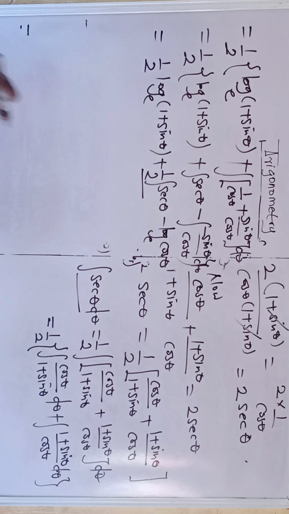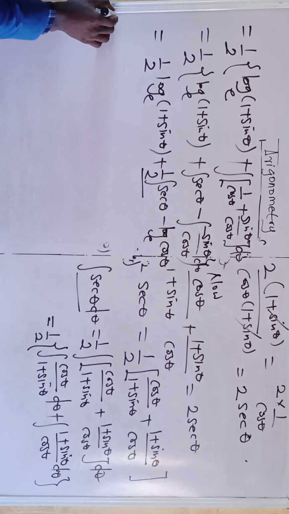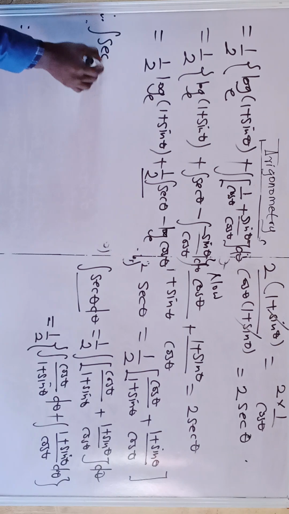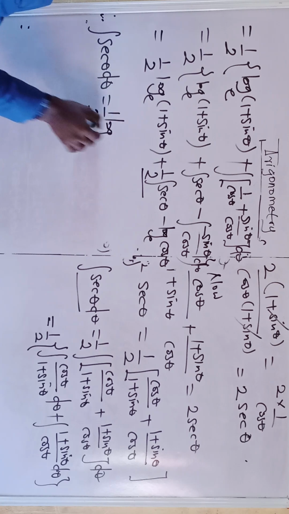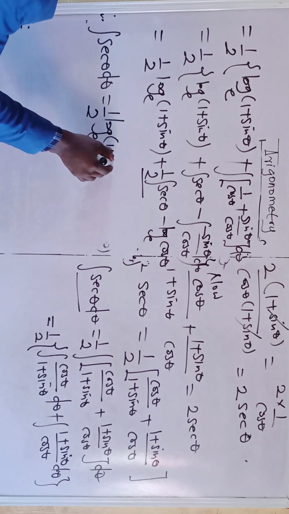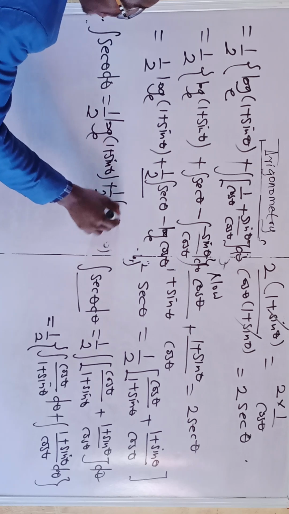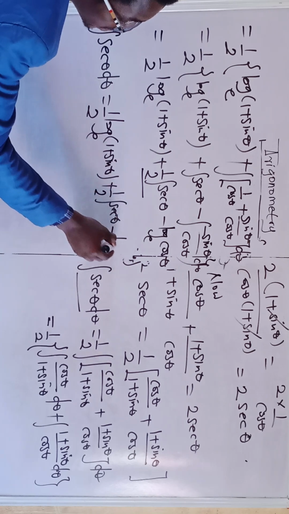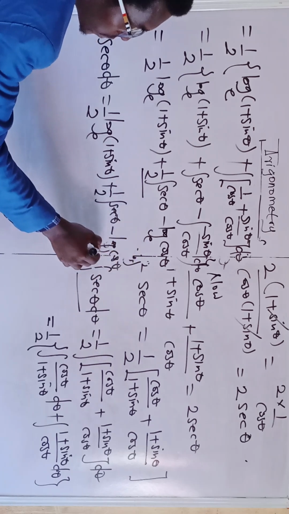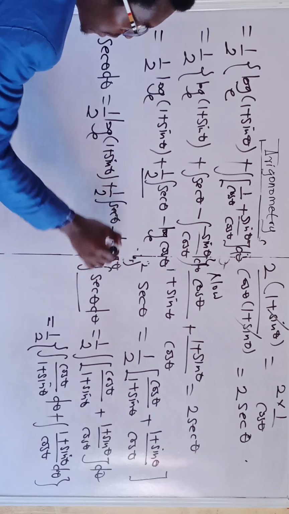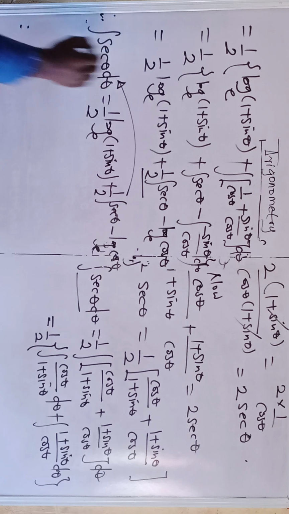You may be confused, so let me do it a bit neater. So I can write this. Therefore, the integral of secant of theta with respect to theta is equal to 1 over 2 log to base e of 1 plus sine of theta, plus half of the integral of secant of theta, minus log to base e of cosine of theta. Hope you can see that.